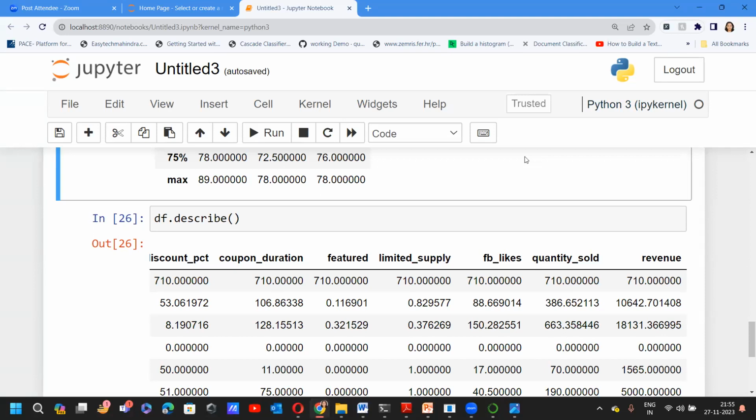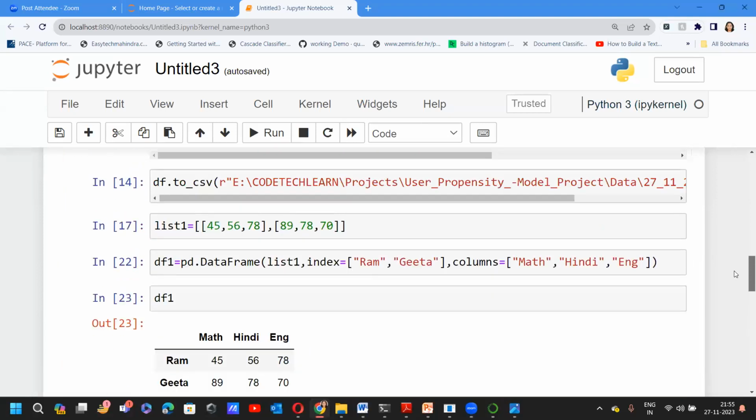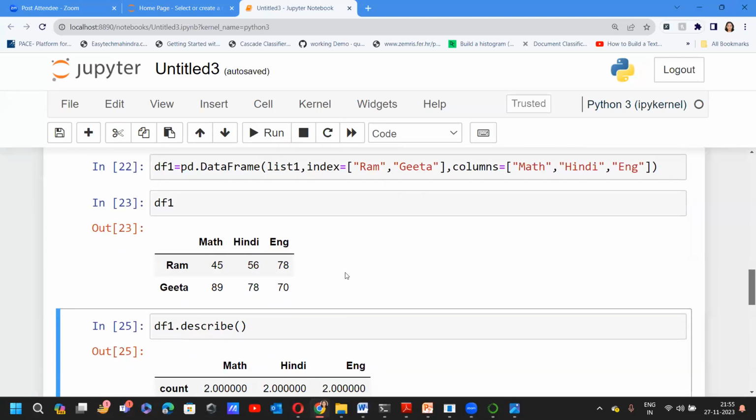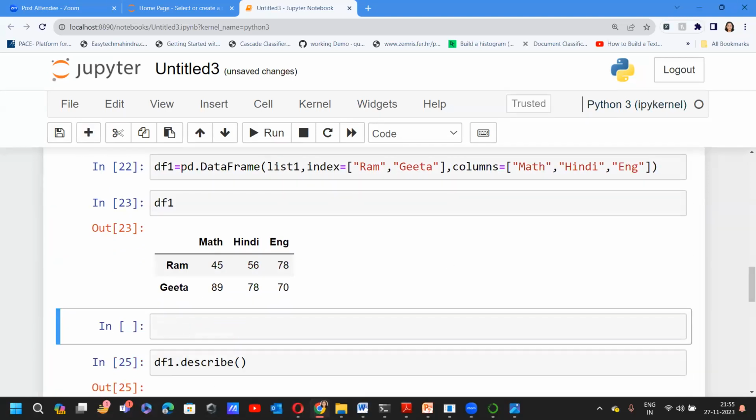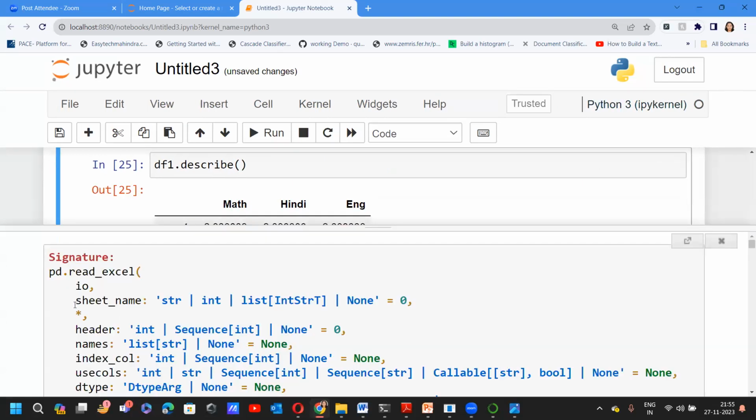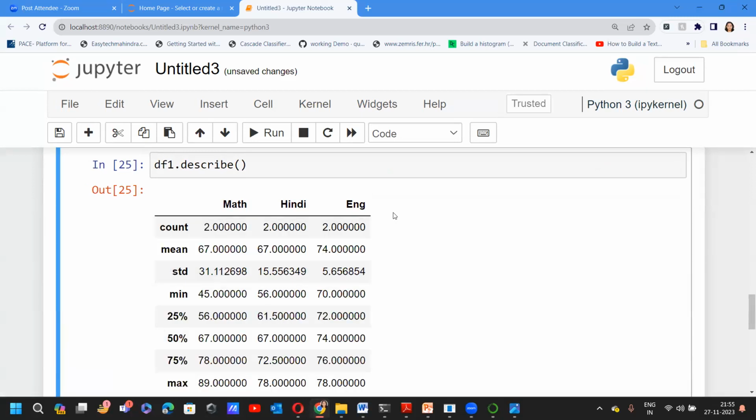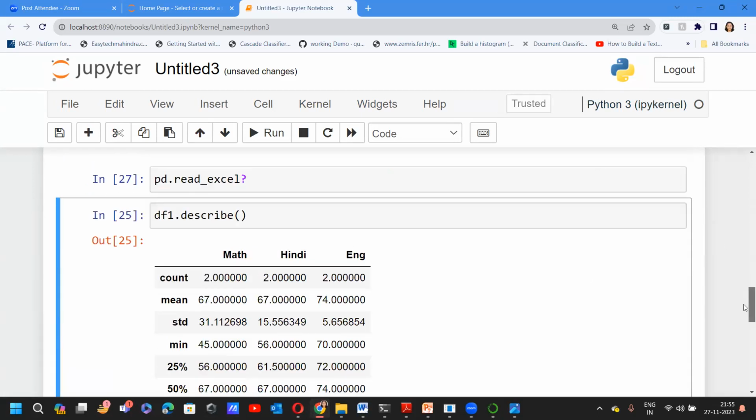Sasmitha, regarding reading the Excel sheets, it should be repeated one more time. You will be using the read_excel method and give the same path. One more interesting thing is if you have multiple sheets, then you can use pd.read_excel with a question mark. You can see here there is something called sheet_name. So you can write which sheet number you want to read, page 1, page 2, page 3. So that particular sheet you can read.